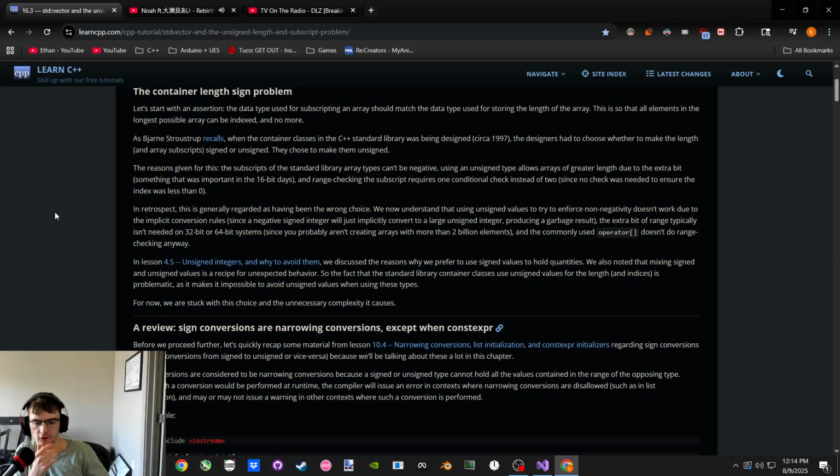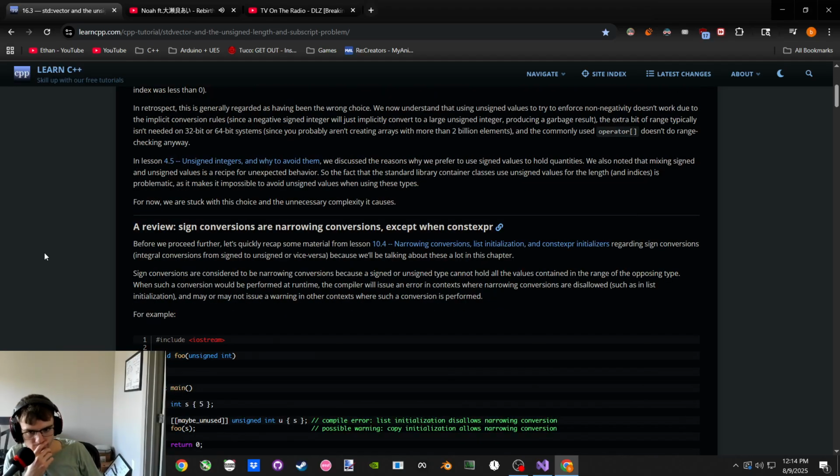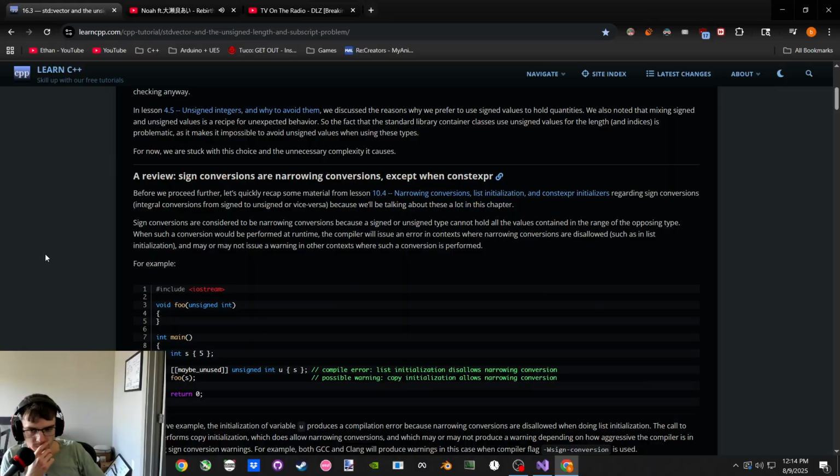Yeah, we know this is just the standard narrowing conversion definition. For example, we have a signed int s and an unsigned int us.